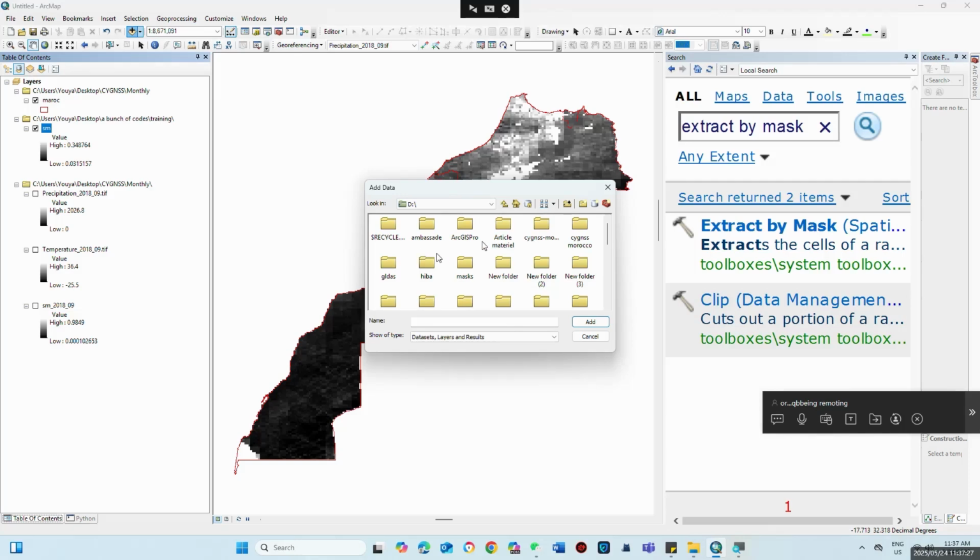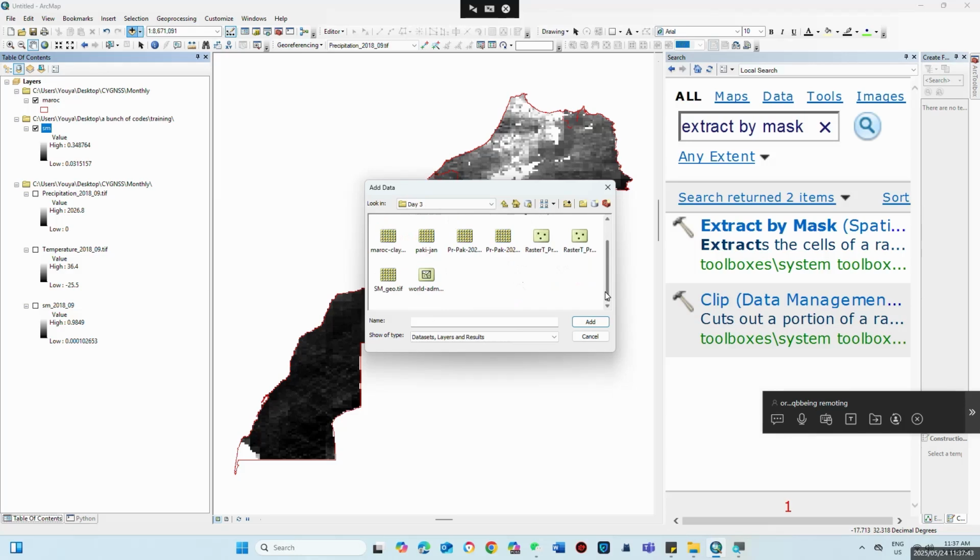For example, I'm going to go to my folder where I've saved them. I'm trying to remember where I've saved them.